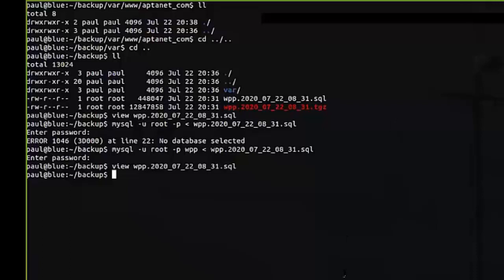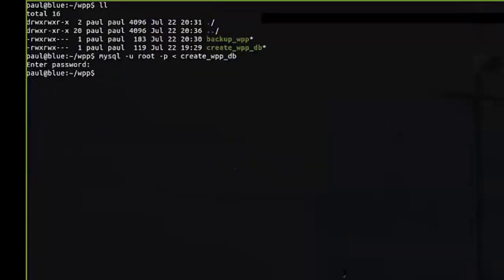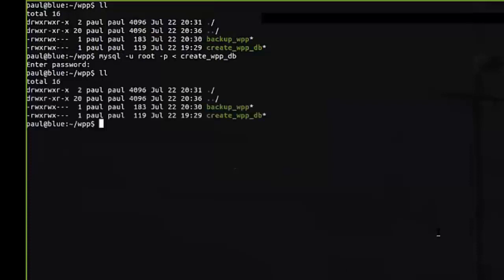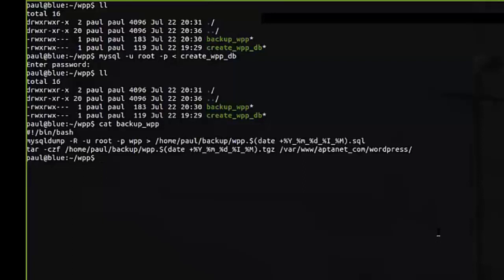Those scripts that I've got there can be put into a cron job, which is basically a service that runs on the server that runs scripts at a particular time and will obviously run the backup.